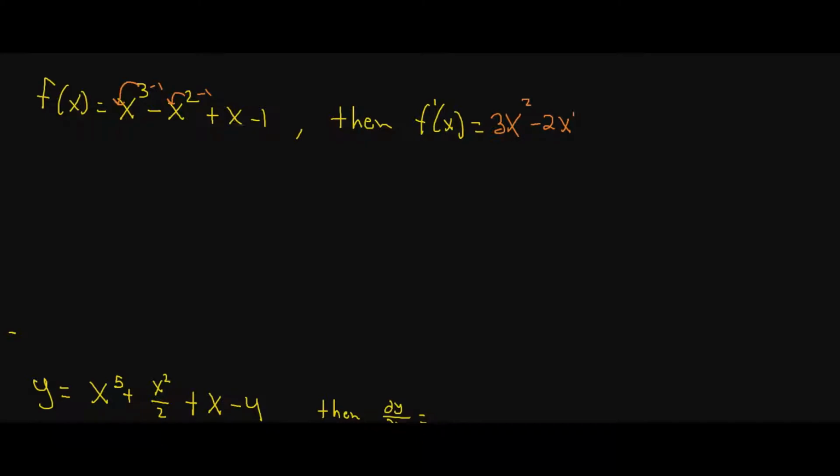Well, what's the invisible number in front of x? It's a 1. If you want to write it, you can. And what's the derivative of x to the 1? You bring the 1 down. 1 times 1 is 1, so we get plus 1, and then you subtract 1, and we get x to the 0, so 1x to the 0. What's anything raised to 0? It's just 1, so we're just left with 1. So pretty much we'll just get 1.